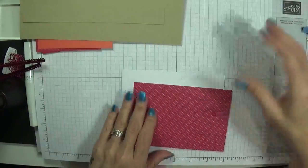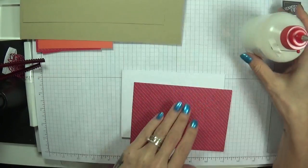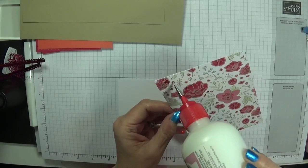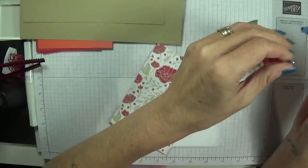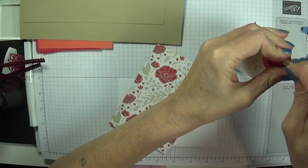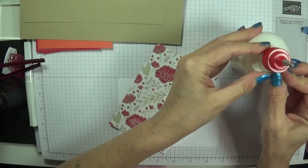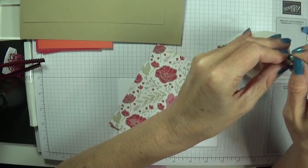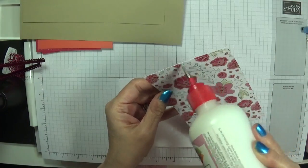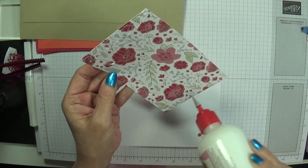I'm going to glue this to the front of my card. We're going to do a bit of stamping. I'm going to do some die cutting. And I best unclog my glue first, ain't I? Don't know why that does that. I think I need to take the nozzle off now and give it a good clean, because they do clog up a bit. I haven't had to do that yet since I've been using it. Just keep poking that pin back down. But I think I might take it off and give it a good cleaning.